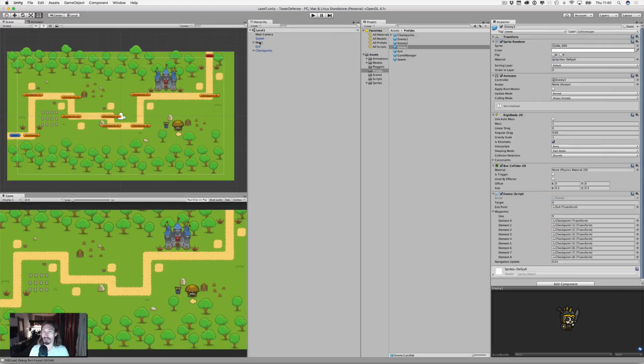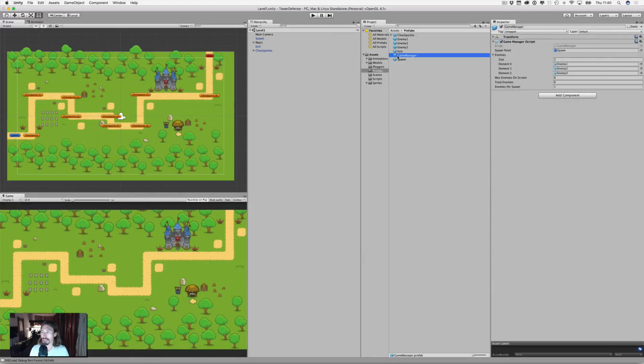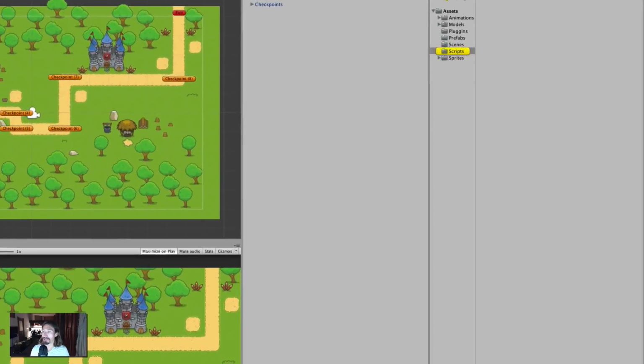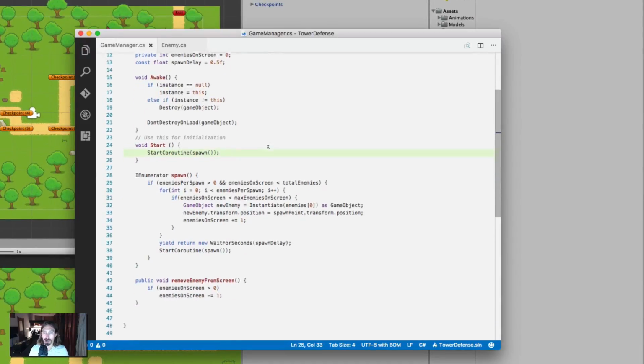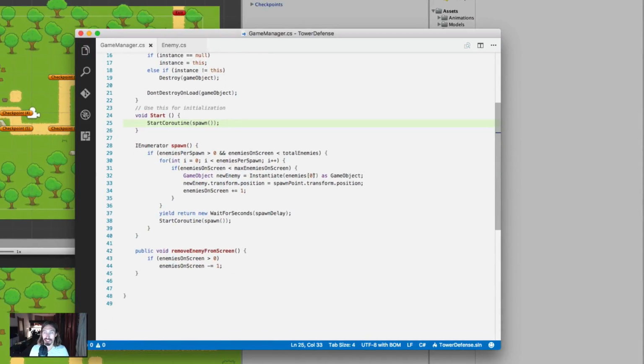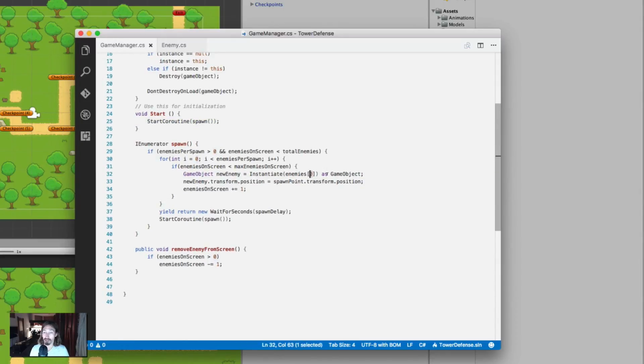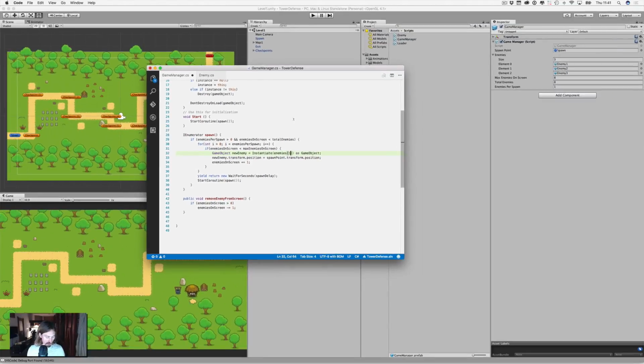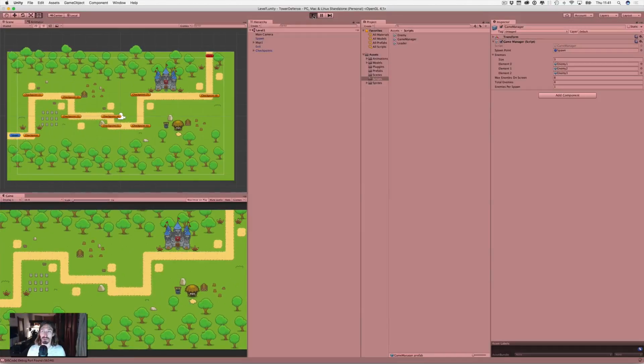So let's just quickly test this to make sure it works. If we go into our game manager, double click on our script. Right now we are calling enemy 0, which is, you know, horny. And let's call Scully. We'll just change this because we know Scully is sitting in index 1. So we'll go ahead and change that, hit save, and let's run this again.